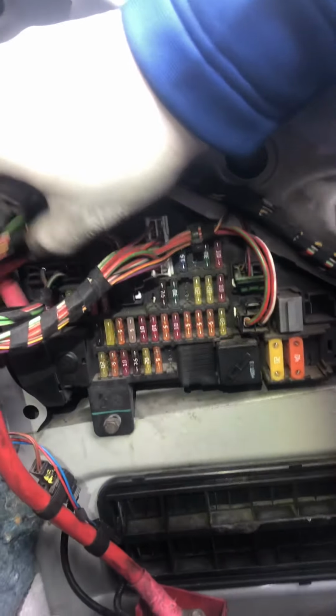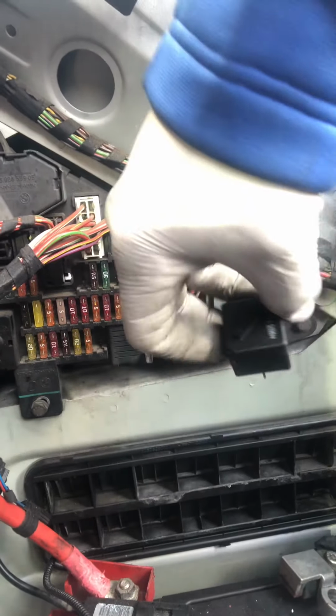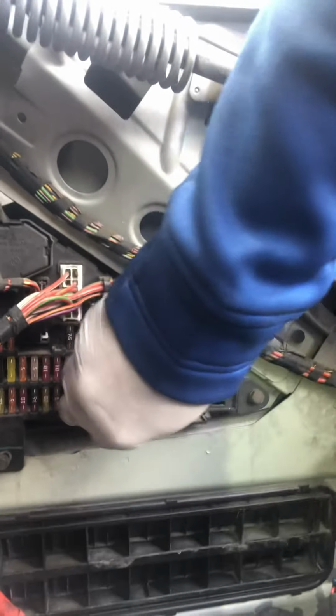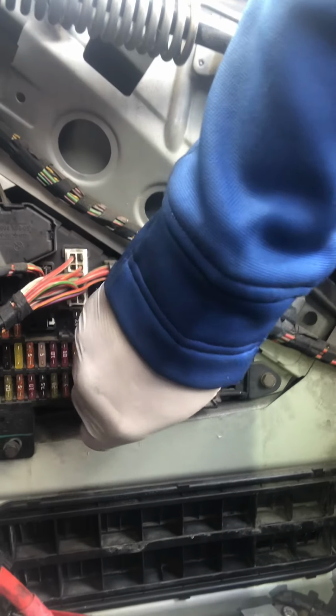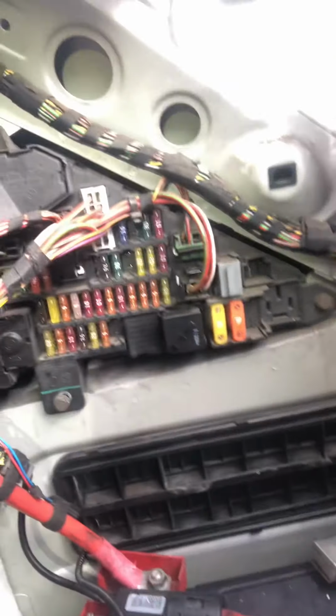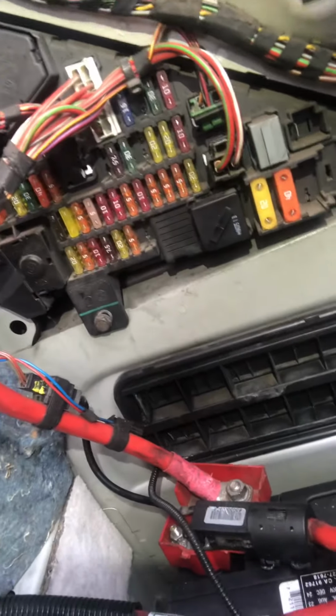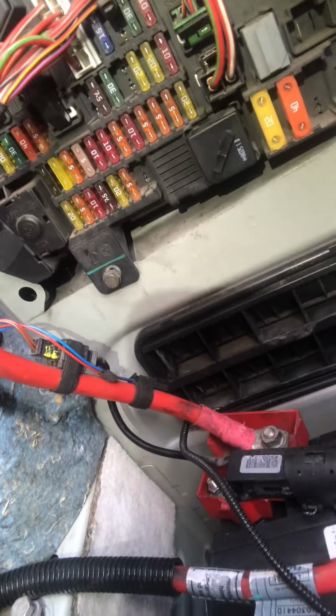So that's not doing it there. Let's see, okay, so then we got those ones already. That one. Yeah, nope. Ain't active though, that's for sure. So it looks like we're gonna have to work our way up to the front of the car and pull out those fuses up there. Here, let's see. I don't think these are spares.